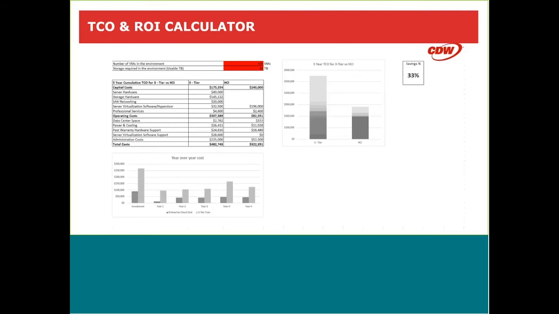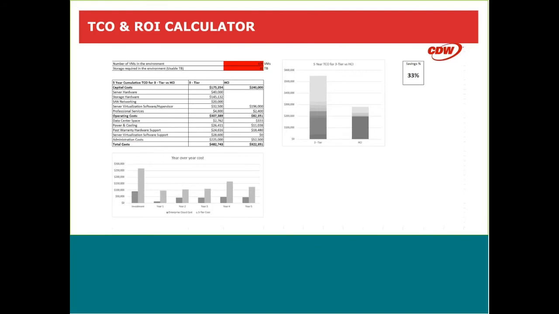Because we've had customers before come back and say, hey, John, it didn't really work out like that. But that was because they were taking hyperconverged infrastructure and essentially using it the exact same way they were using their traditional 3-tiered architecture. They weren't taking advantage of the automation. They weren't taking advantage of the scalability. They weren't taking advantage of all these tenets that make hyperconverged such a viable solution. So of course, you're not going to see that benefit. You're just going to say, hey, I paid more for something that does the same thing.